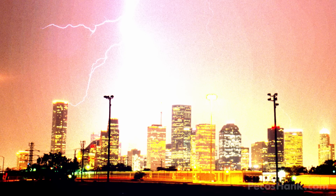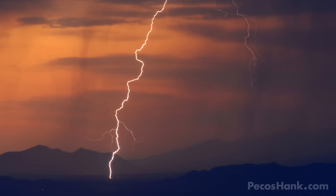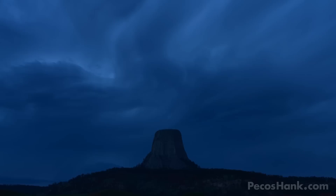You don't have to be close to the strike to get a great shot. In fact, many of my favorites have been captured from miles away. In these snags it's another beautiful element — like a rainbow or the wild colors of a desert sunset — that makes them extra spectacular. Number 7 was summoned over Devil's Tower. It took me 300 tries before this storm finally served up the wicked goods.